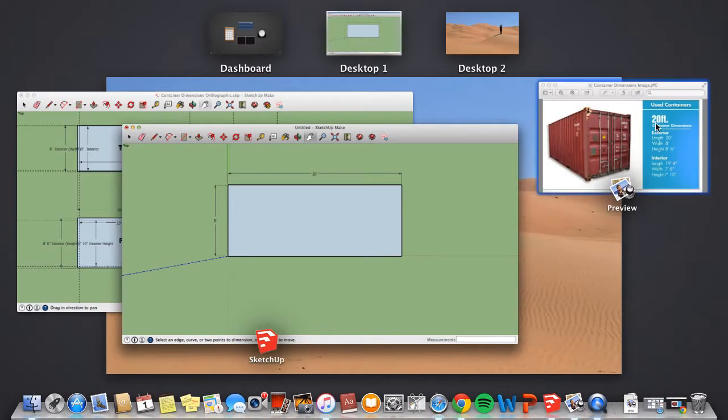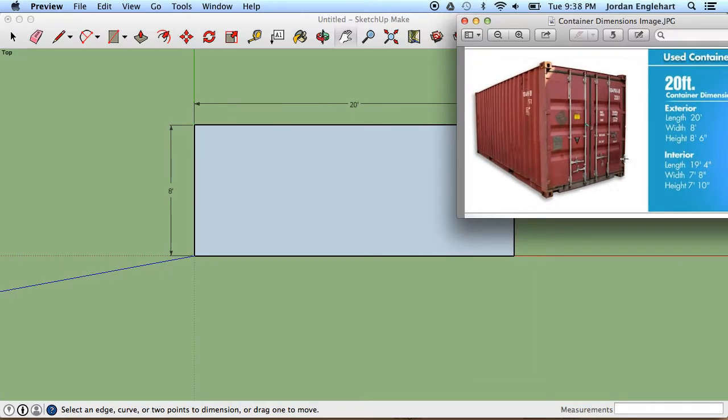Now, to be able to lay out our dimensions, we do need to look at our interior dimensions. So once again, we have our length and our width, because this is a top view. So our length is going to be 19 feet 4 inches, and our width is 7 feet 8. Because we already did this in class, we would subtract the 19.4 from the 20, which gives us 8 total inches. And then if we divide that by 2, because we'd have 2 walls, that gives us 4 inches on both sides.